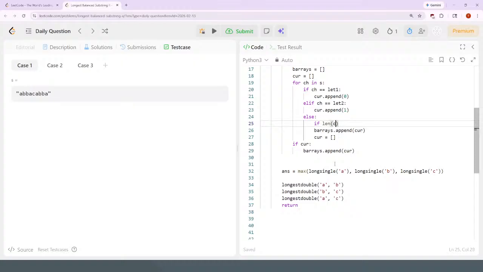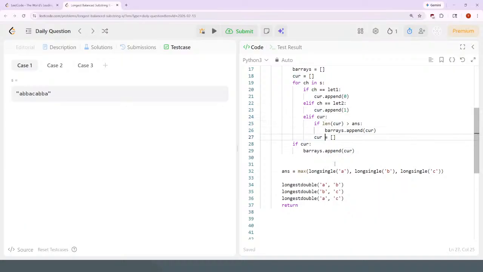If the length of current, I guess it should be else current. Else if current. There has to be some better logic here. If the length of current is greater than the answer, then append. What is the way to phrase this logic?